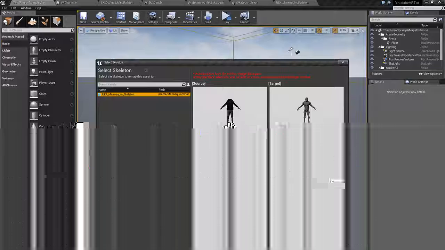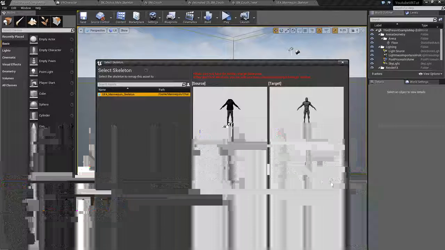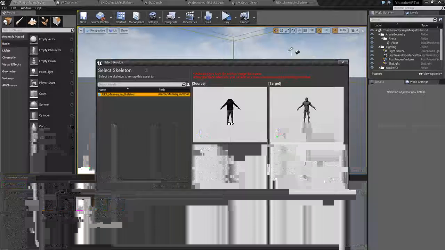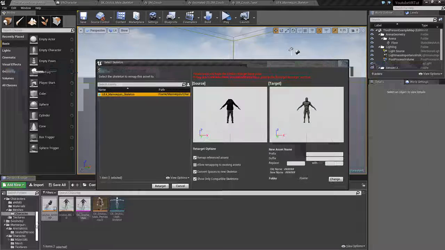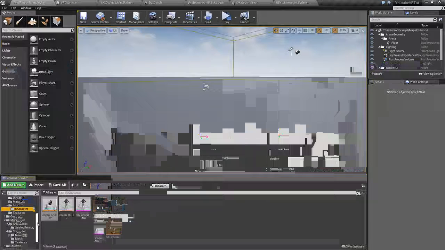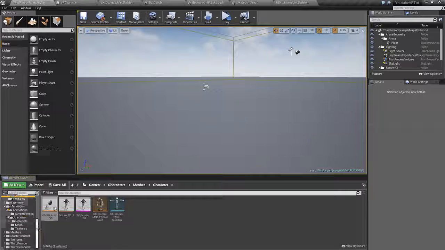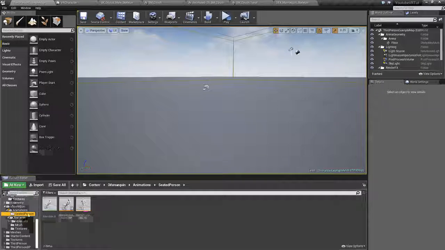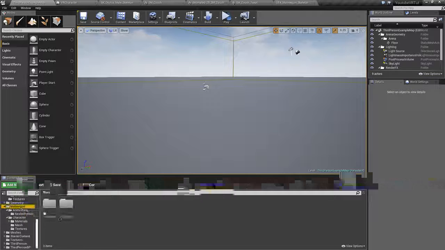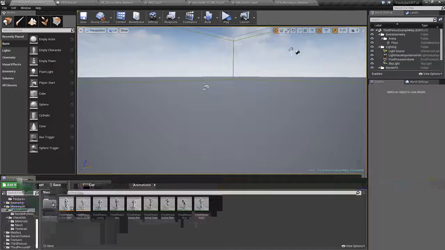Select the mannequin and then change where you want it to go to. As you can see here, the folder it's going to go to. What I did was, this is the second time I've run this video, so I created a seated folder. Animations, you can see here, seated. I just created a folder, and then when I retargeted it, it put the animations in here.